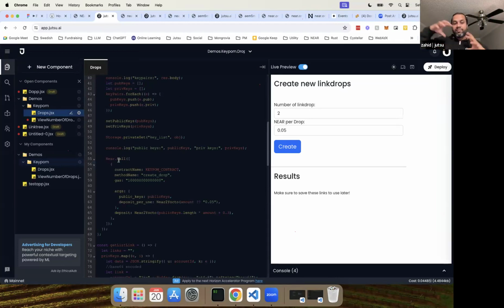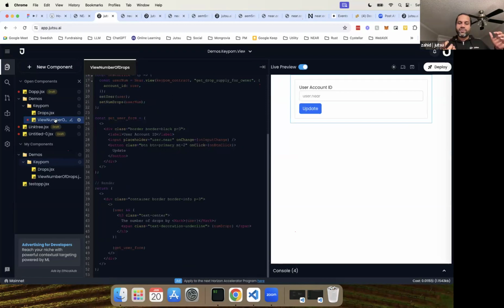Another important thing to remember is whenever you use near.call, that means you are saving some information in the database. I consider blockchain as a large distributed database, which makes it easy for me to think. So whenever you do a call, you have to pay. Every time you want to store something in blockchain, you will use call and you have to pay for that transaction, and that's the gas fee. Anytime you want to pull information from a contract or a blockchain, you call view, and that's free.